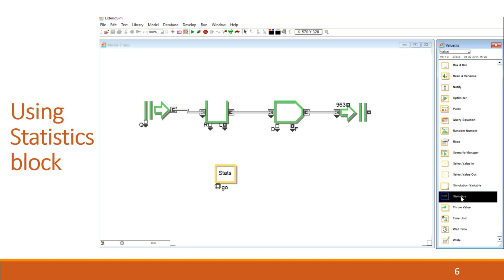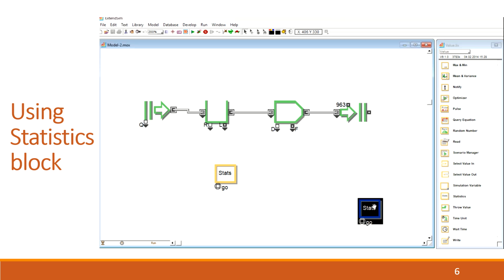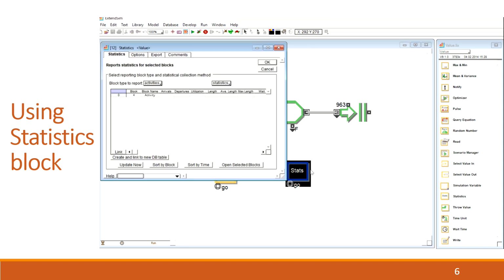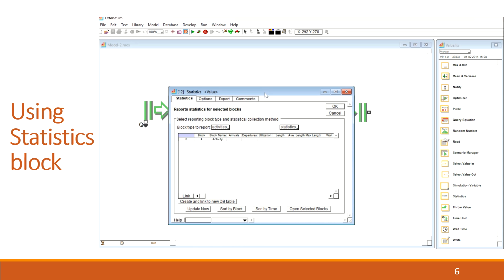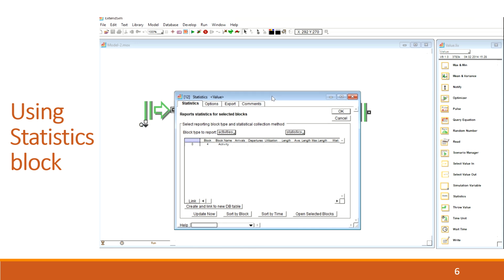Guys, in this case you could get another stats block. Again, double click the stats block, and here we need to select activities, meaning that the following block will collect information about all activity blocks which exist in the model.